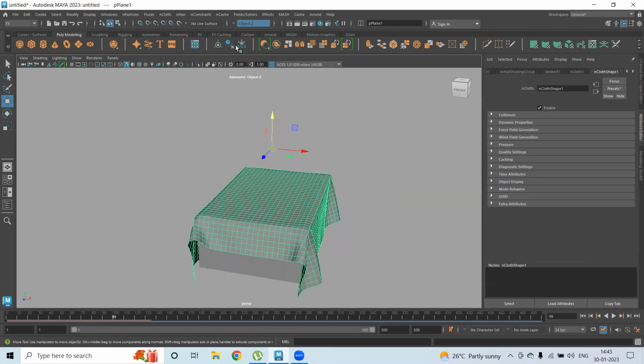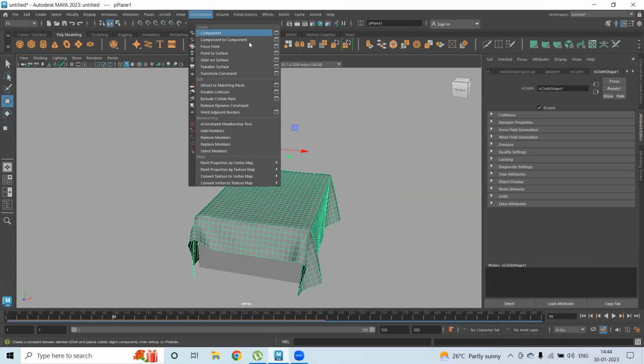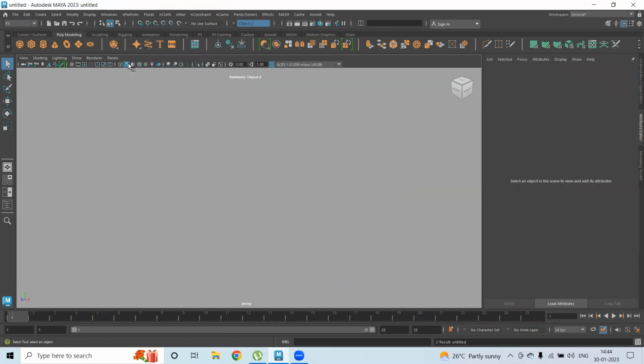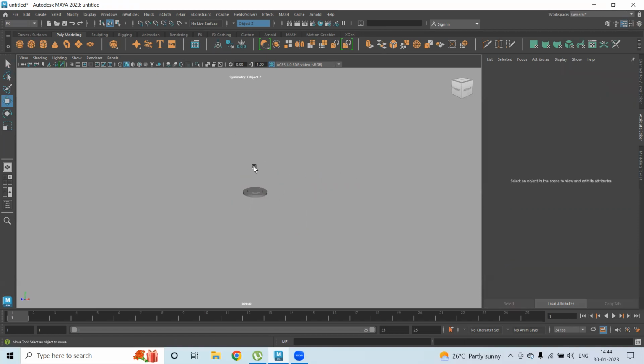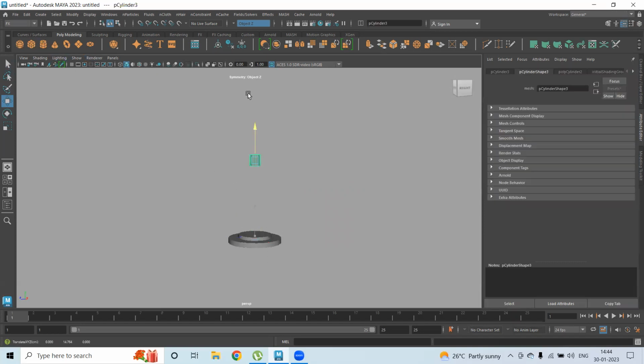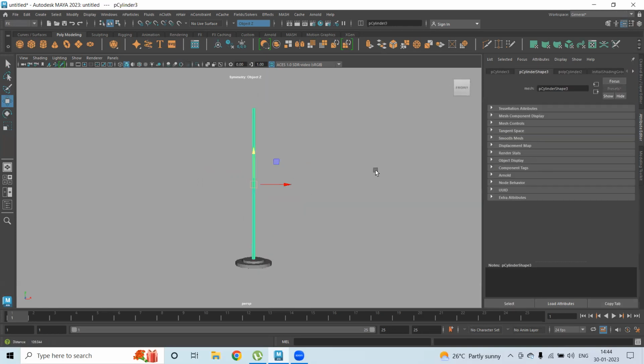So now with this and with the help of a constraint along with cloth, what I'm going to do? These are very simple steps. With the help of a constraint, let me create one more option. So first, I will create something like this, which is over here, and I duplicate. I have it something like this. Okay, I have created a pool. This is a pool which I'm considering.